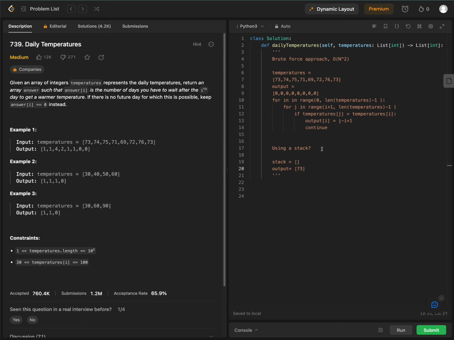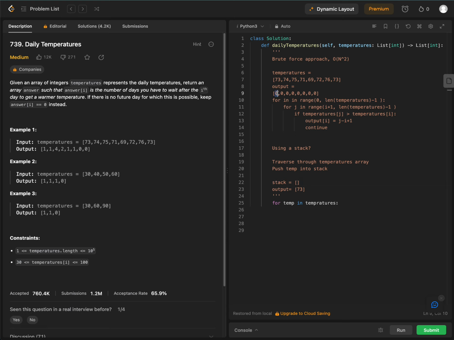So traverse through the temperatures array, push temp into the stack, right? So we're looking at temp in temperatures, right? Then we have a stack, we have output, we enqueue this.